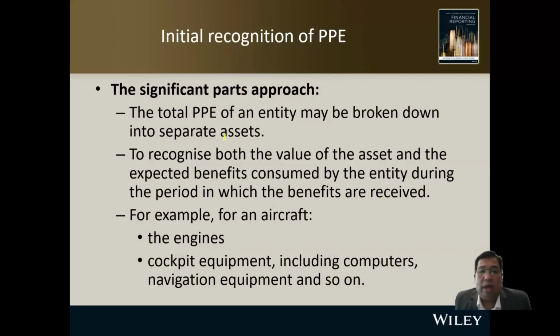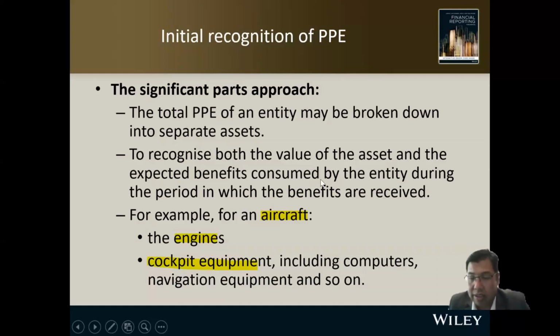Okay. So to recognize both the value of assets and the expected benefit consumed by the entity during the period in which the benefits are received. The engineer will tell you that the engine can last for 10 years, or maybe they have some certain number of flying hours. So the most common one is the aircraft. You can break into engine, maybe the cockpit, equipment, navigation system, okay, maybe the body of the aircraft itself. So this is what we call the significant part approach.